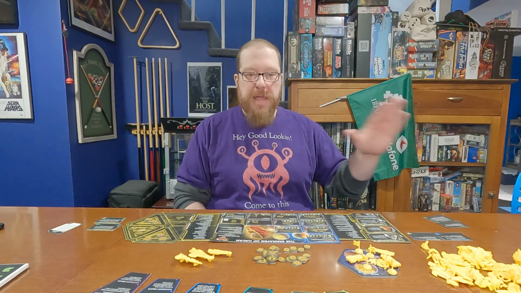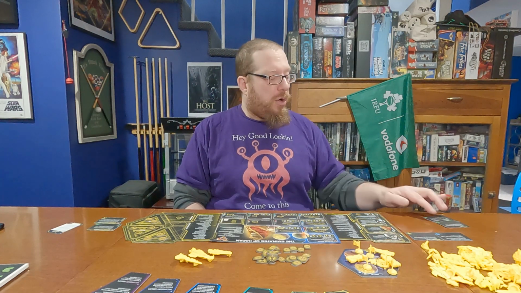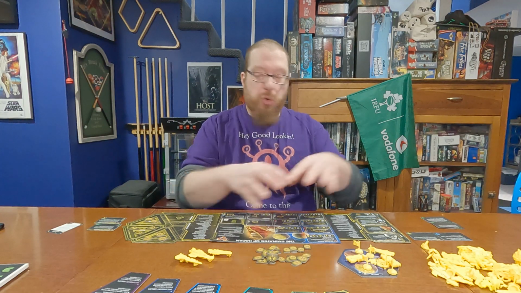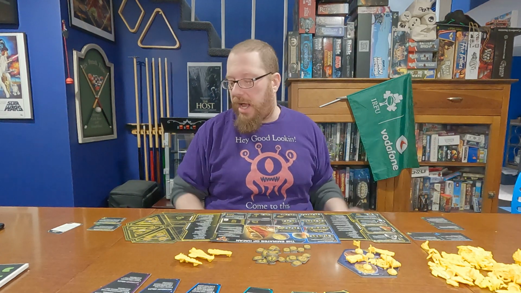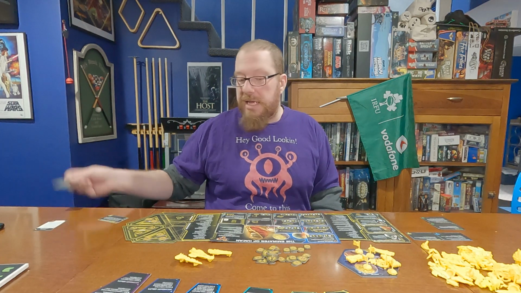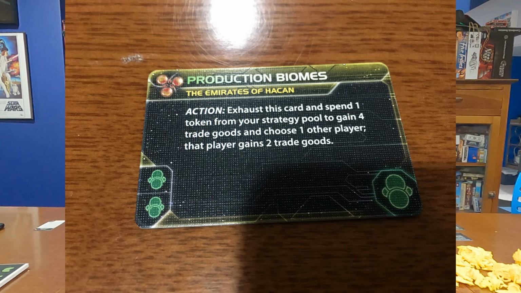Again, most of the other basic techs, if they work well for other factions, they're going to work well for the Emirates of Hakan. But there's not a whole lot else that work really well specifically in concert with their starting abilities or with their character abilities to help you in a unique way, except for Biostims and Psychoarchaeology. Now, the reason I recommend getting Biostims and Psychoarchaeology is to get their faction-specific tech, which is Production Biomes.